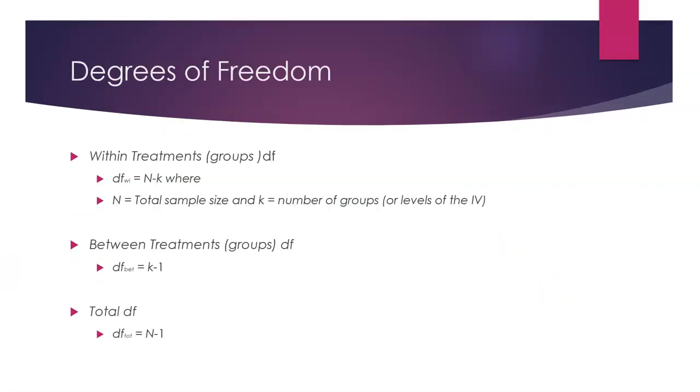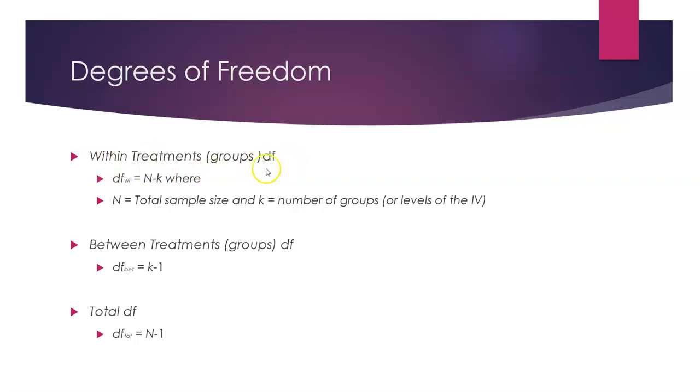so because the F statistic curves change as a function of both sample size and group size, we need to calculate some different degrees of freedom in order to identify what our F critical value is. Now, because we're going to be using SPSS, we're not going to have to worry so much about that, but it's important for you guys to know how to calculate degrees of freedom. So, okay. Remember, we mentioned there are two different types of variability. We have the within treatment variability and the between treatment variability. So we have different degrees of freedom associated with both of those types of variability.